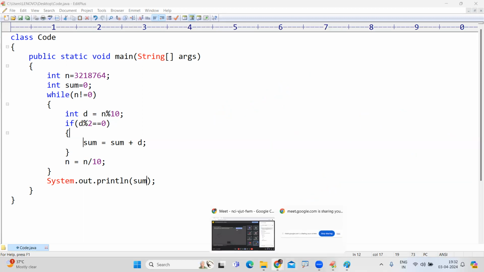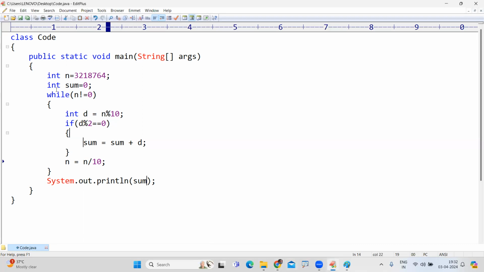So I hope you have written it. Just compare with this. Initially, we take one variable, large equals 0. After getting the digit, if the digit is greater than large, because large is already 0, store that digit into large.